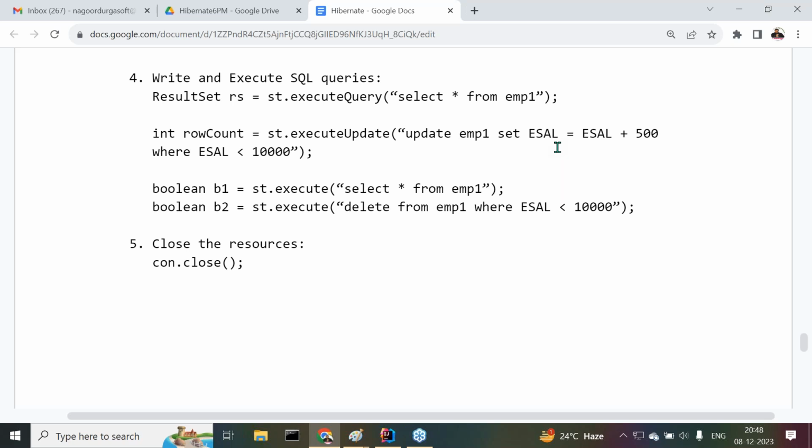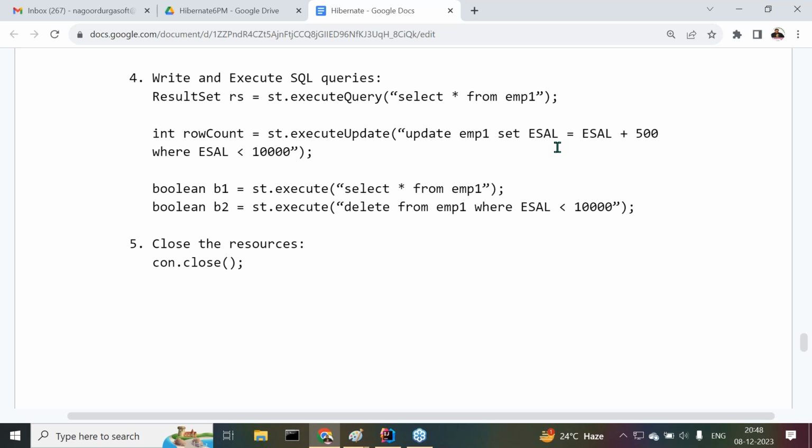No change. Connection con is equal to DriverManager.getConnection. Any change? No change. Statement st is equal to con.createStatement. Any change? No change. But the executeQuery method or executeUpdate method or execute method changes are going to happen or not. That means write and execute SQL query, that step is variable from application to application.